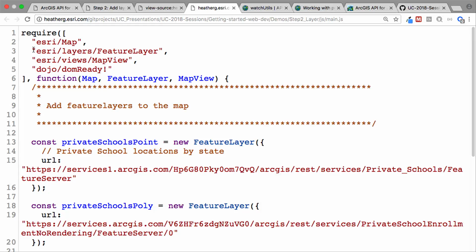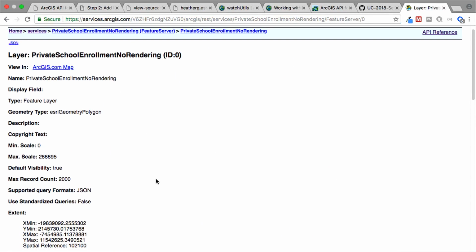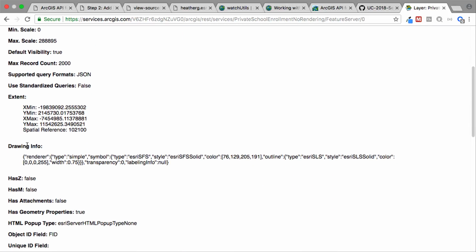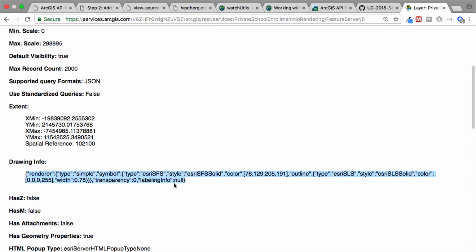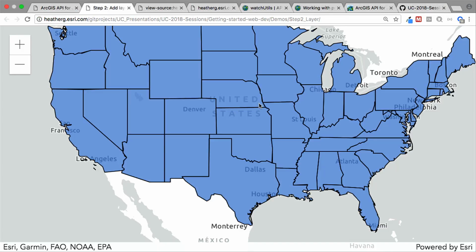You'll see here, I'm requiring the Esri layers FeatureLayer, passing in that feature layer. And I actually have a point and a polygon. I'm only rendering the polygon in this case. So if we take a look here, you'll see I'm creating that instance of the feature layer, and I'm passing in the URL to this particular feature service layer. And if you take a look here, you'll see this is within the services directory, this is that URL. We have some drawing info, and the renderer is specified and saved within this layer. So we just have this solid blue color, gives an outline and so forth. If you don't change the rendering, it's going to take whatever is saved in that layer and just pass that rendering within that feature layer as well.